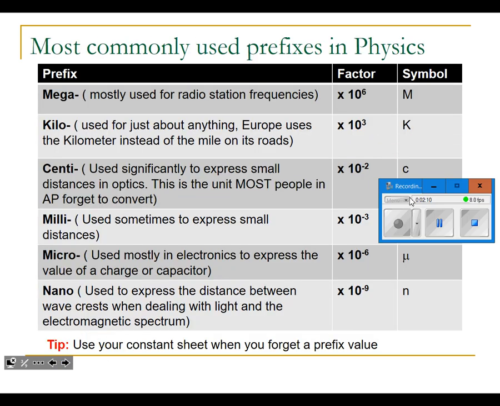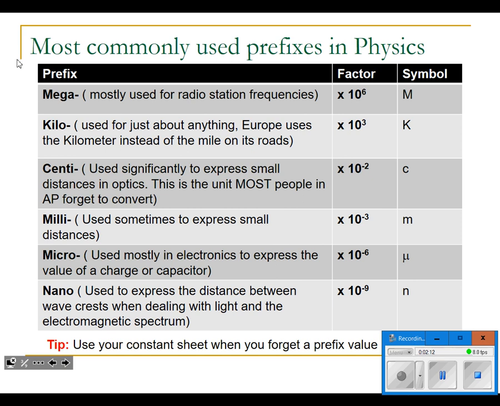Okay, these are your commonly used prefixes, and again, all of these are on our physics formula chart that I'll be giving you. But if you forget a prefix, by all means use that formula chart and you'll be able to have it. Mega is going to be used when we talk about radio stations and sound waves. Kilo, lots of times, is used instead of miles. And especially in our class, we do not use miles, we use kilometers. And then we actually break it down even into meters. But that's the similar units between the two.